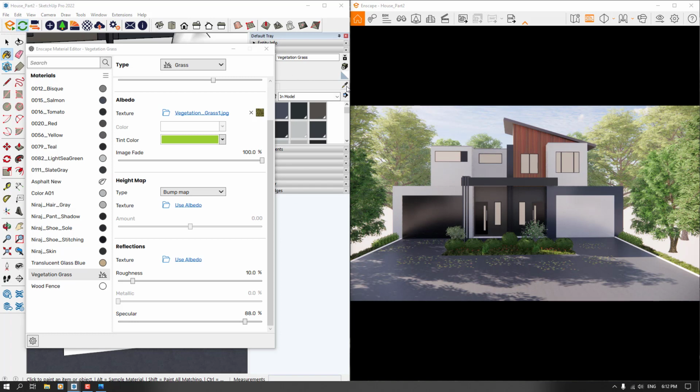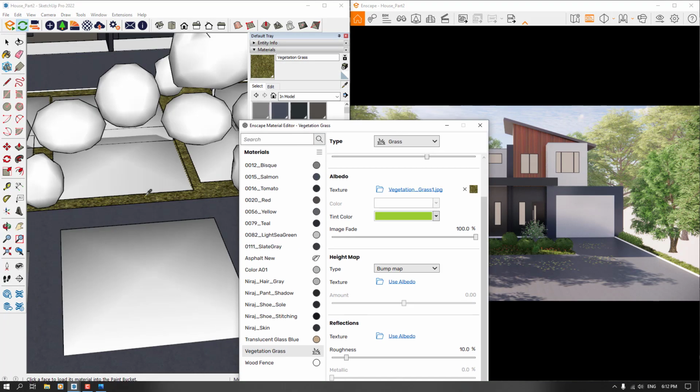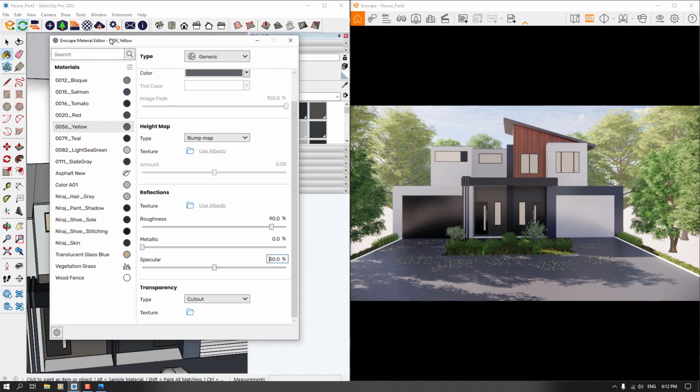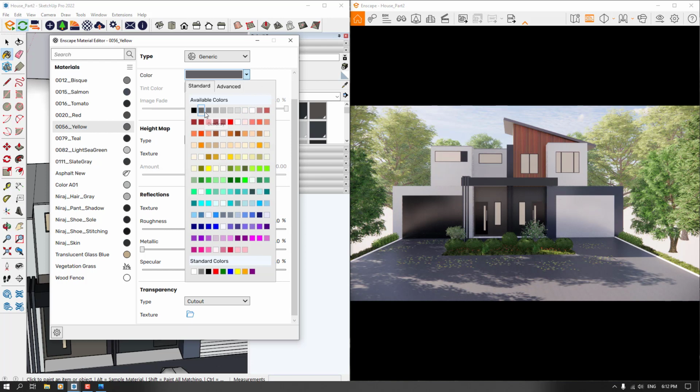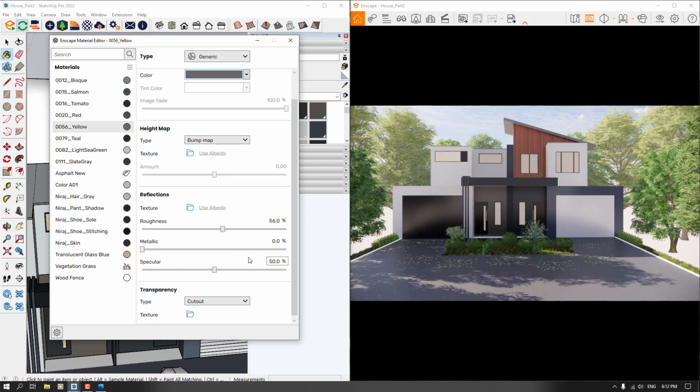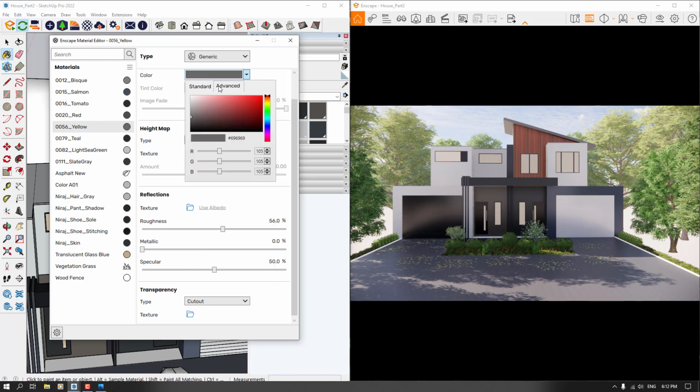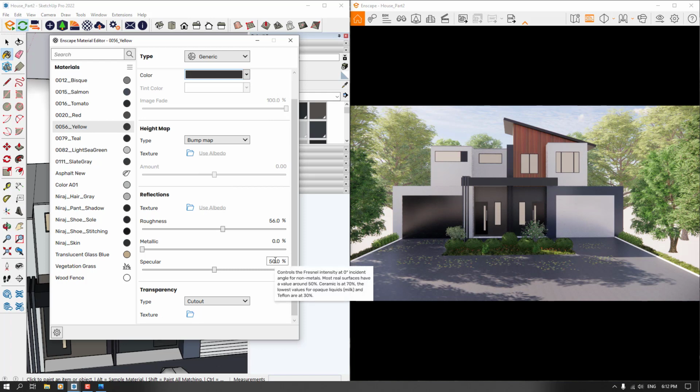So only the roof is left in here, and we haven't set the material for it. So I'm gonna eyedrop on it. I come to the material, and I want to reduce the roughness something about 34. As you can see, we have a much better result in here, or maybe 56 is good. The color is a little bit dim gray, like that. And you can change the color in the advanced mode, for example something like this. Now it's much better. I want to increase the specular about 56, and I think everything is done. So I'm gonna close the material editor.